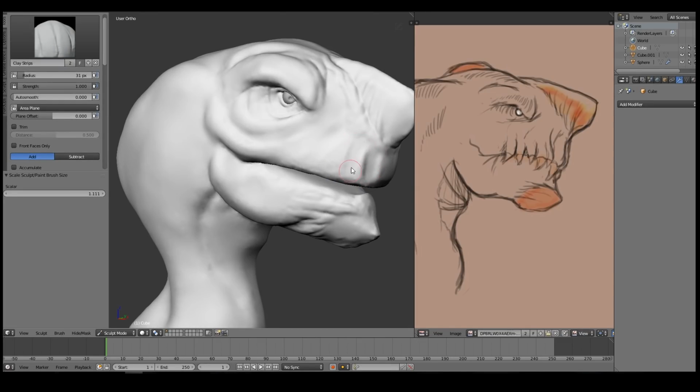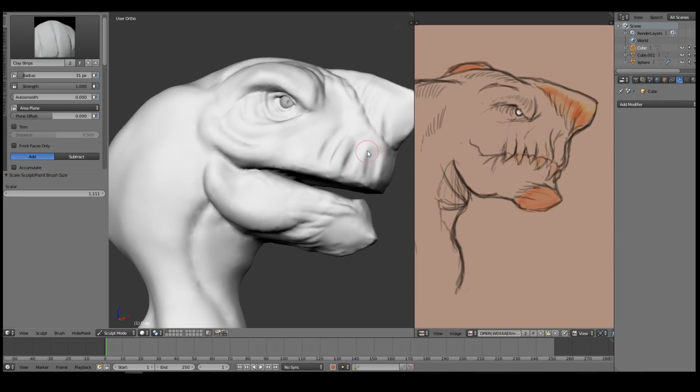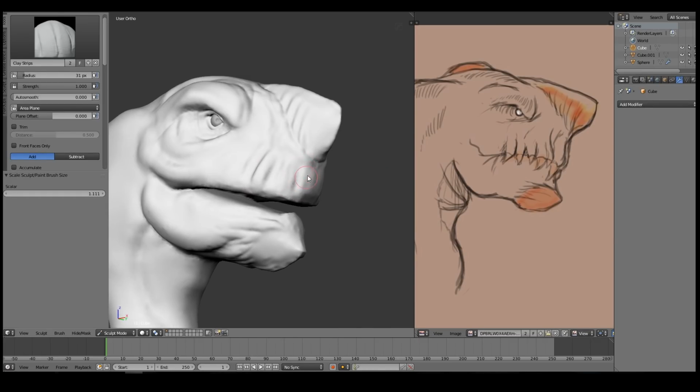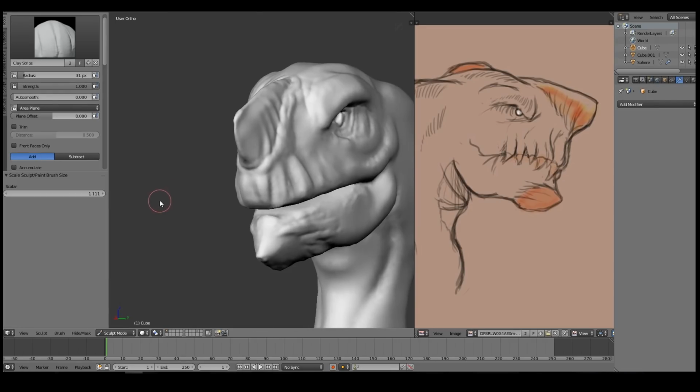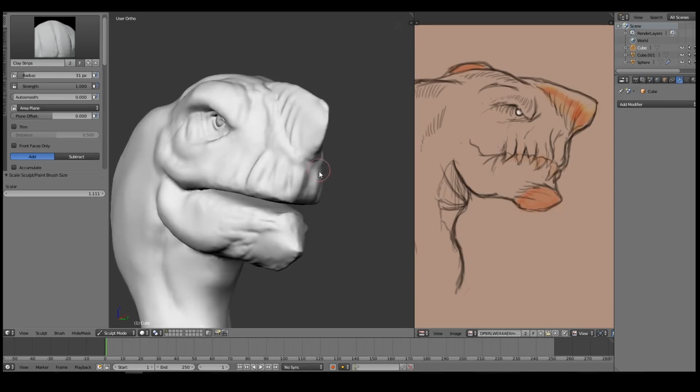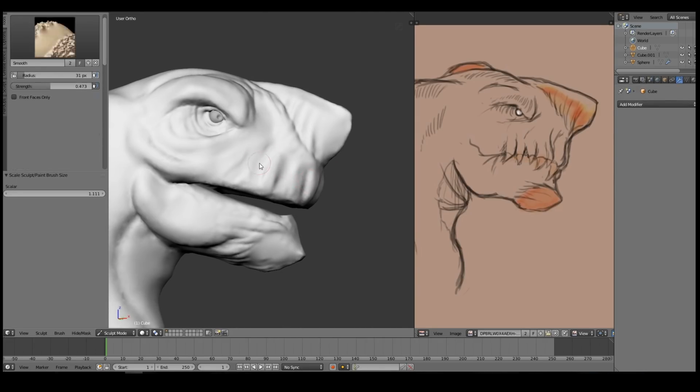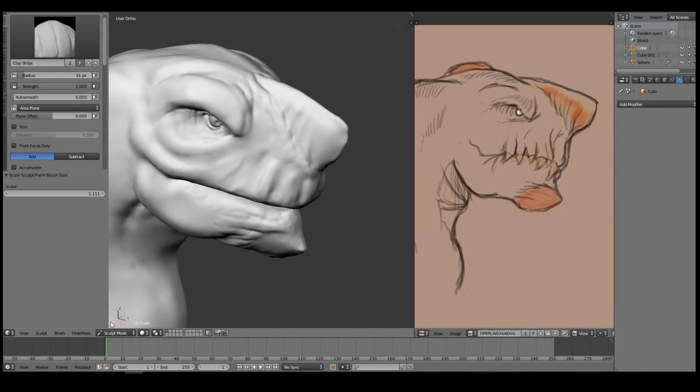I think blocking out the teeth with bits of geometry is going to be the best way. Same way I did most of this. So I'm going to change it up a little bit. I'm not sure I like the design of these teeth too much. I'm actually going to make them sort of show a little bit more, kind of like an alligator. We'll see how that looks.